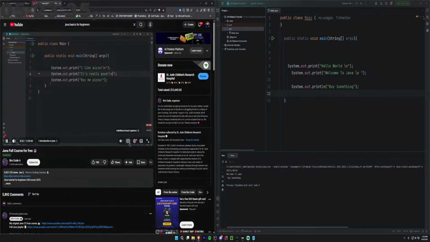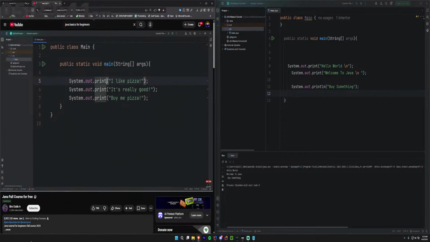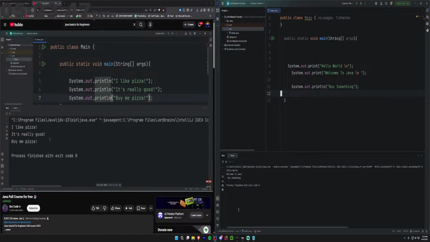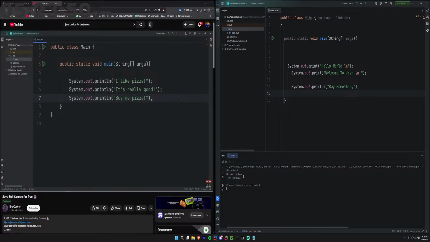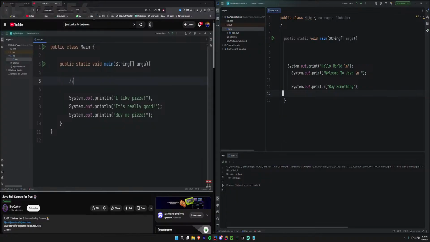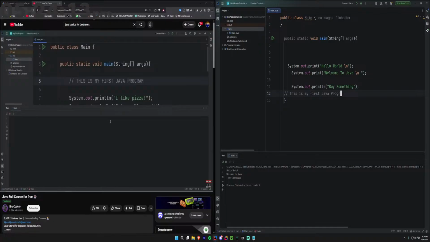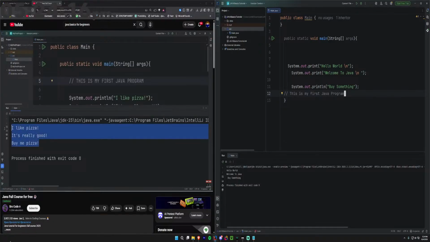Okay. Or again, you could use print line. So println for print line, and this will do the same thing. Now you can write a comment. Comments aren't displayed as output. To write a comment, you use 2 forward slashes, and the text should be grayed out. Comments are good as notes for yourself or for other developers. Let's add a comment that this is my first Java program. When we run this, this won't display as output. It's really just used as notes. We still have our output. It hasn't changed.